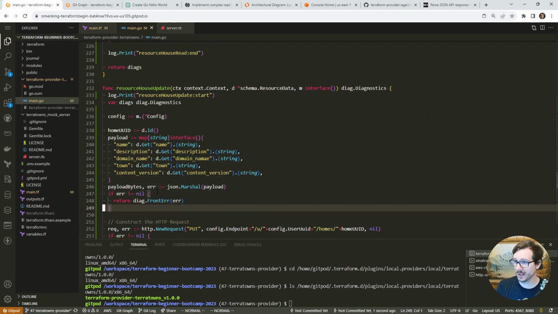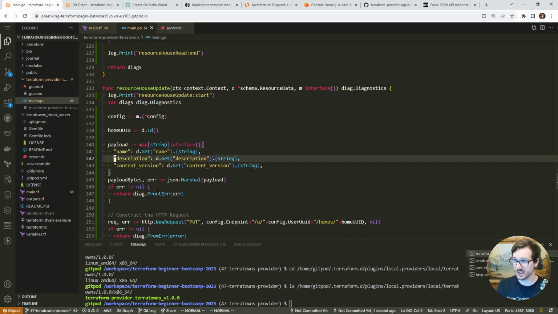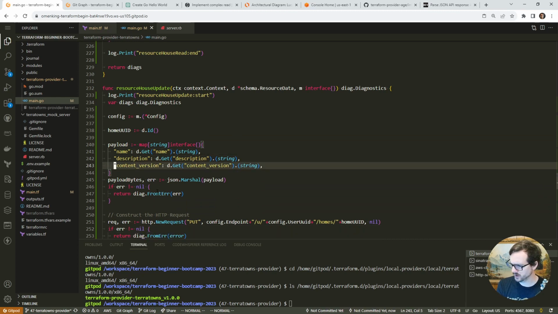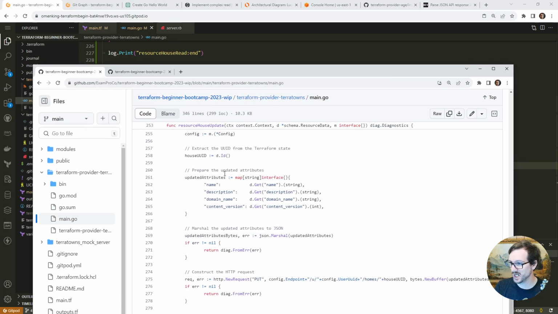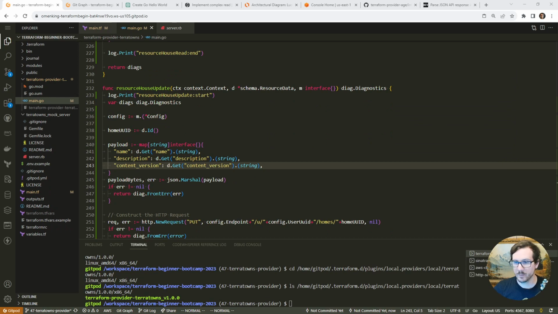When you do an update, you're not allowed to change the domain, you're not allowed to change the town, but you can change these three values. So that's all that should be going there. Name, description. It's weird because in mine, again, this is probably a mistake, but it tries to change the domain name, but you should not be able to change the domain name because, well, I'm just thinking about this, because if you have your infrastructure, unless it tears down the actual CloudFront instance, should it update the domain name?